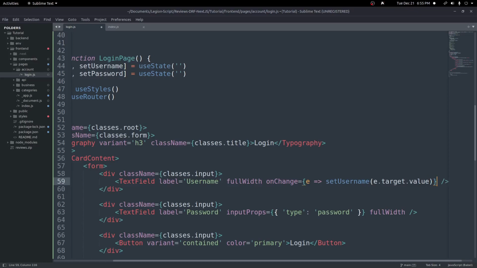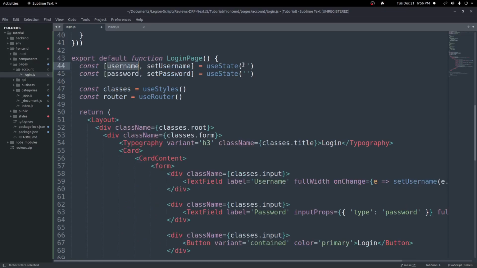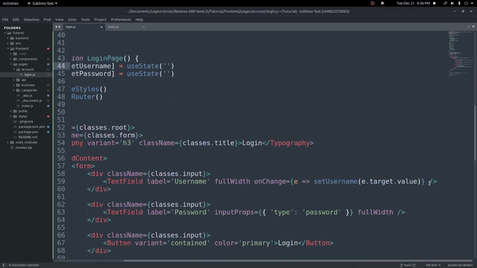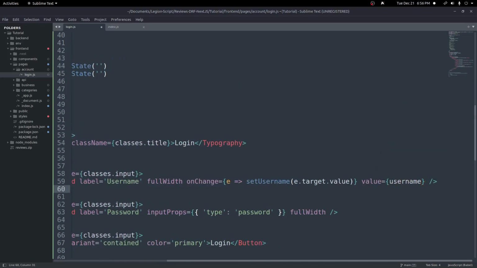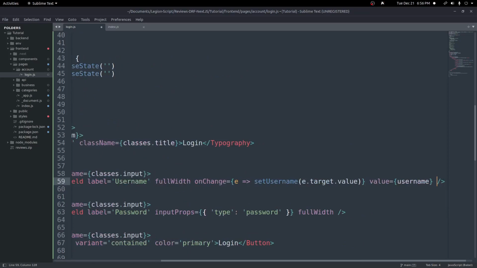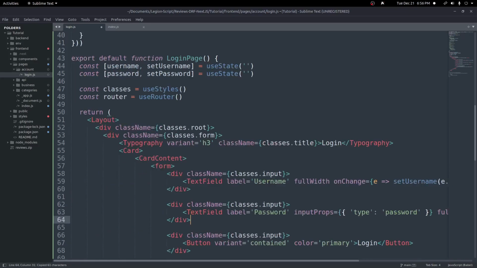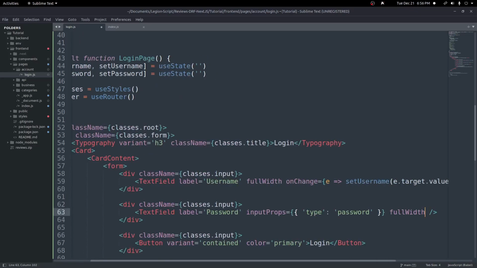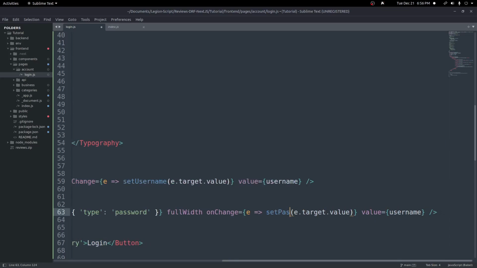The last thing we want to do here is get this value from username, whatever's saved right here, with the default being this, but then once we update it, whatever's here, we want to set as the value for this input. So very easily, we can do value equals username. Now we'll copy this down for the next input for our password. So I'm going to copy all of this, come over here and paste it right there. Now, of course, we'll change setUsername to be setPassword. Then we'll change the value to be password as well.